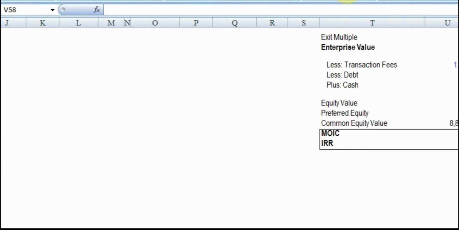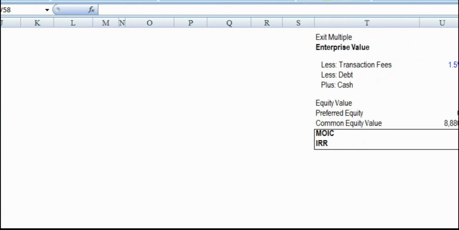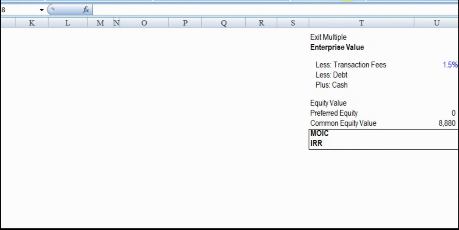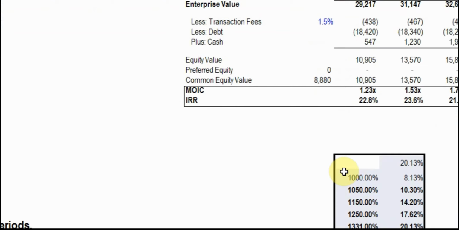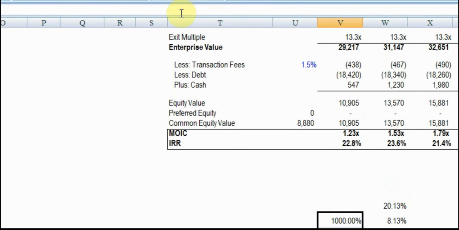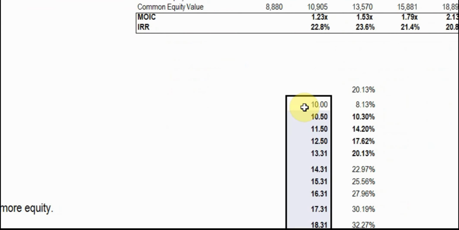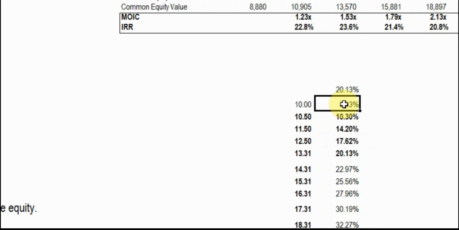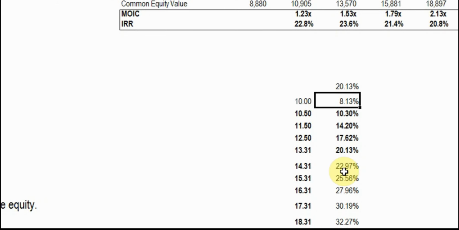Let's make it a little bit easier to read by changing our format. Let's leave this one the same. So we see that if the exit multiple turns out to be 10 times EBITDA and everything else stays the same, or everything is presented as in the model, our IRR will be 8.13%.